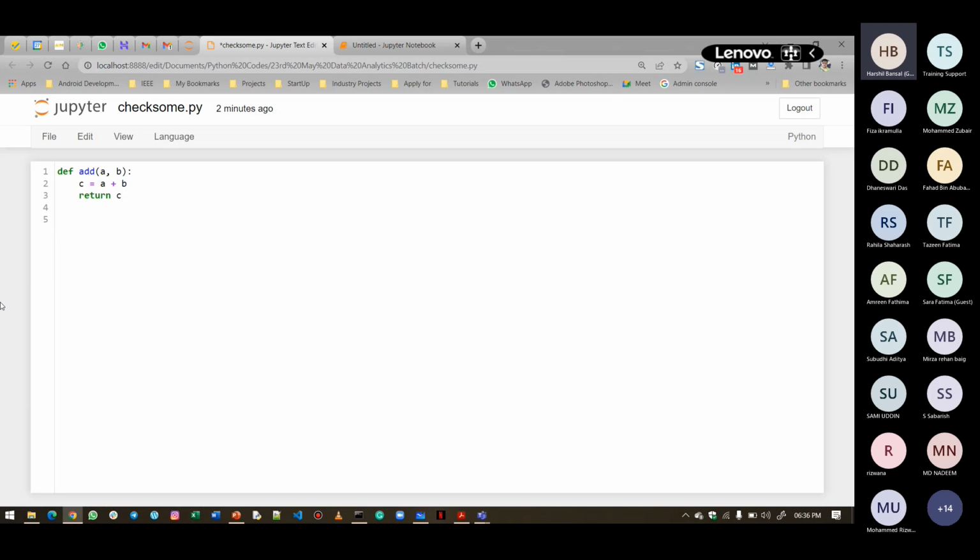We will create a variable here also, f is equal to a list, 1, 3, 5, 7, 9. Let us create another function here, def sub, and print.